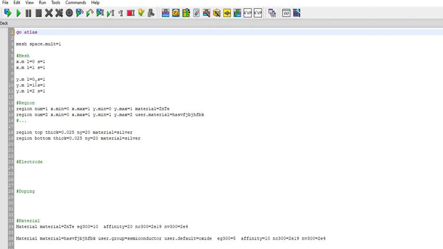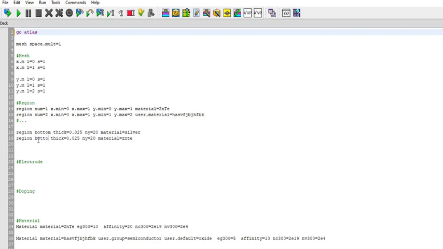And the second thing, the second thickness I have told you: region top thickness 0.025, ny equal to 20 and material silver. Similarly, you can define the bottom one, and you can define the mid one also, or you can do it like this at the top. That means from the top the first layer is silver, and the second layer, assume it to be ZnT. The second layer is ZnT, and you can define it like this also, at the bottom.